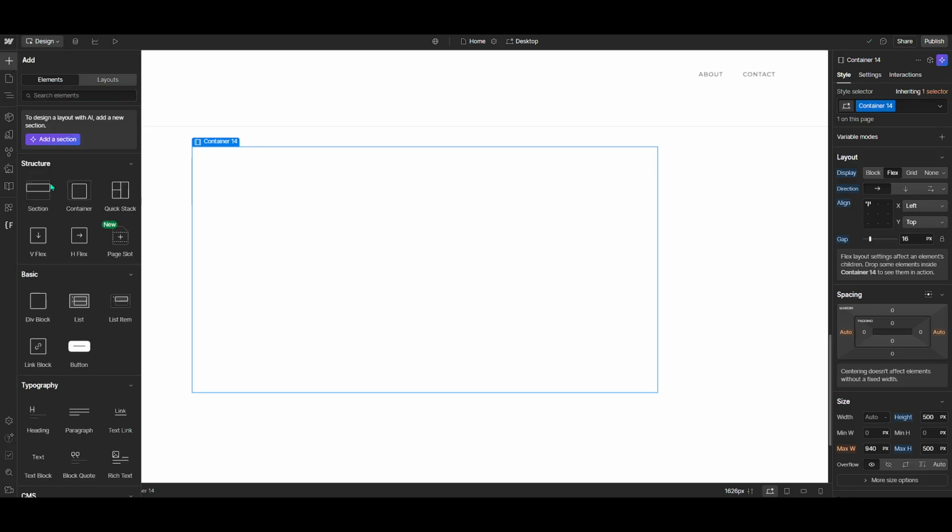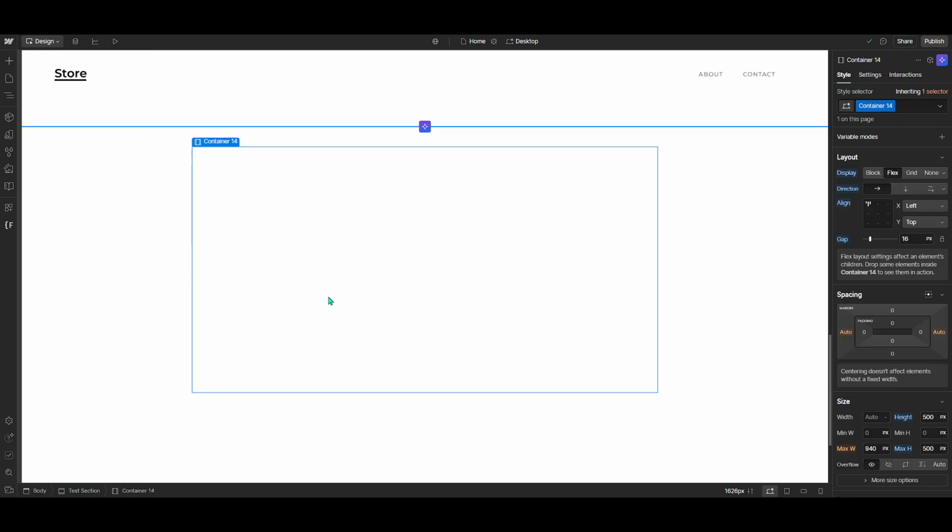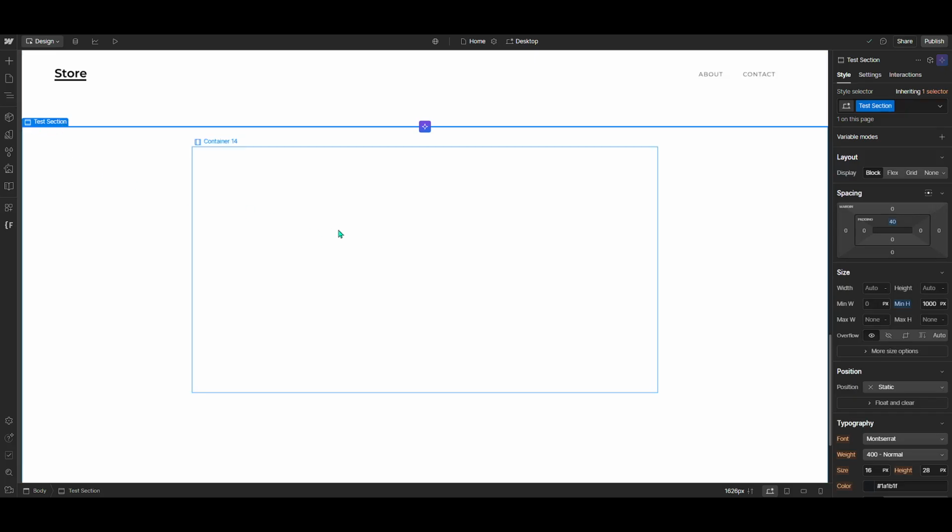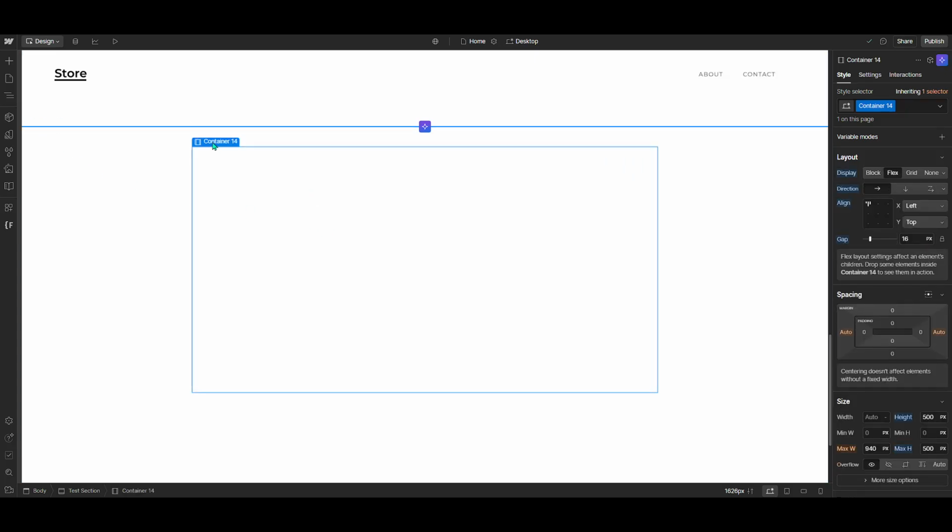To begin, let's talk about the container where your button will reside. This container could be a div block, a container element, or even a whole section, depending on the structure of your layout. It's crucial to first have your button placed within this container because we're going to use it as the basis for our alignment adjustment. Now, with your button snugly inside the chosen container, the next step is to select the container itself. By doing this, you'll have access to the settings that will let you control how elements are arranged within it.